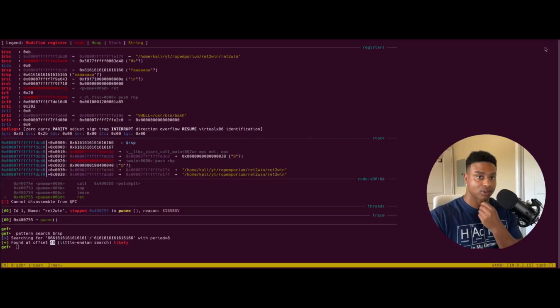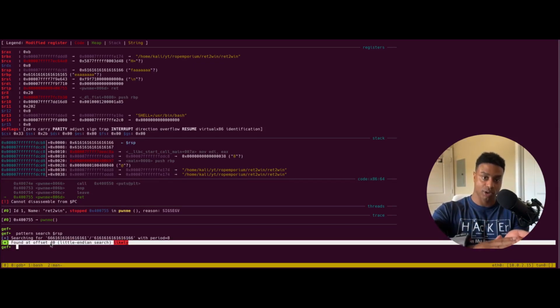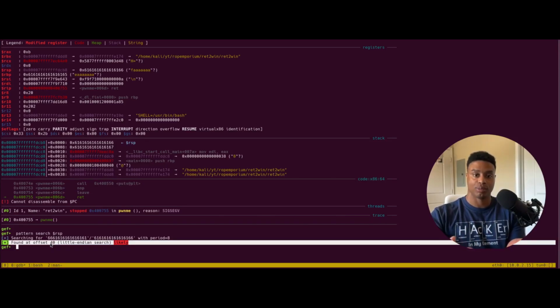So if we go back to our terminal screen, we do see that it will take 40 bytes to fill the buffer, and then overwrite the base pointer, and then everything after that will be RIP. It will be the return address that RIP, the instruction pointer, the program counter, whatever you want to call it, points to. So we can control the program counter. We can change where the program returns execution to.